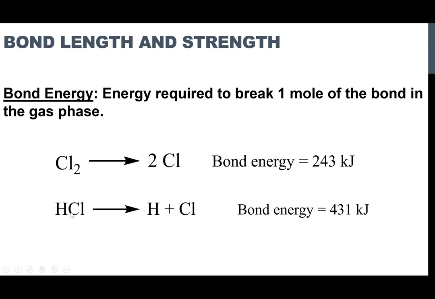Okay. Here we see another type of bond. So this is HCl. So HCl, hydrogen is bonded to chlorine. If I wanted to break this apart into individual hydrogen atoms, individual chlorine atoms, the amount of energy required to do that would be 431 kilojoules. So what this tells me is the bond that I have to work harder to break, the bond that is requiring more energy to rip apart, is going to be a stronger bond. So if I have to put in more energy to break it, that means it must have been a stronger bond in the first place.